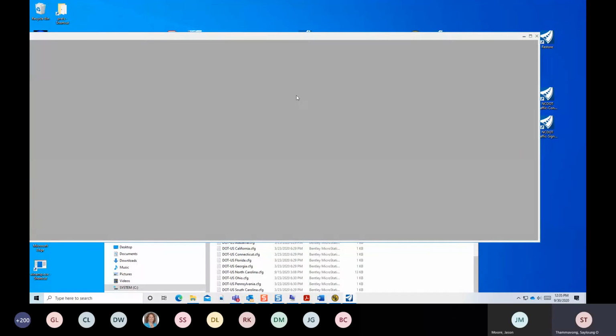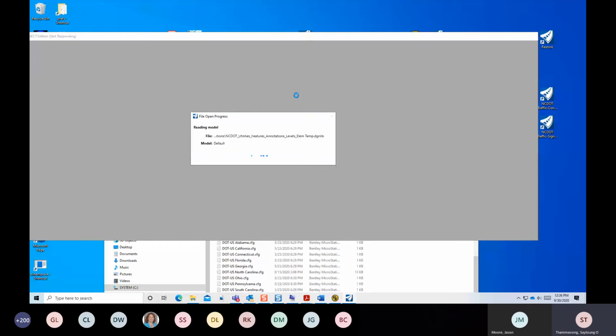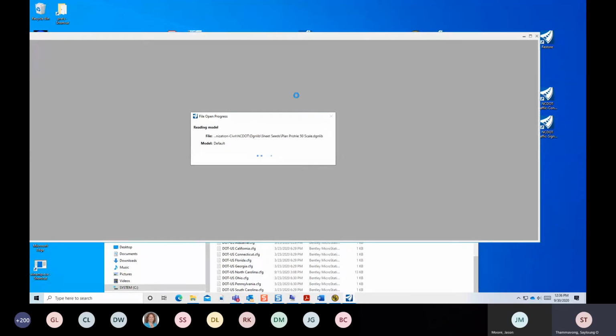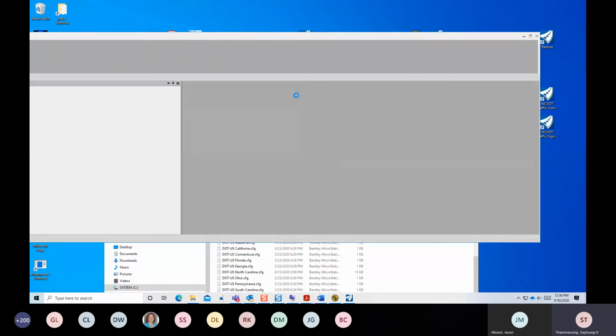It saves you maybe seconds each time, an hour each day, a couple of hours a week, adding up to a year of waiting time. That's significant during the life cycle of a project. So if you load NCDOT all, you just move from file to file within the same project. You don't have to exit out of a file, change workspace or change workset, and then launch another file again in a different folder.